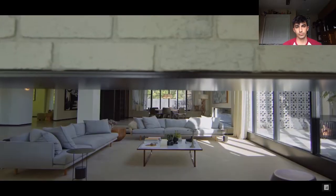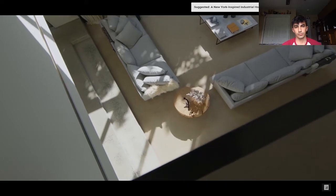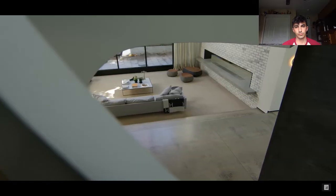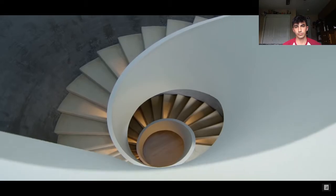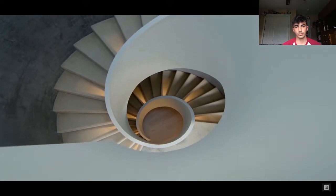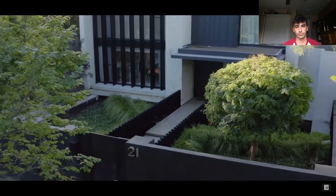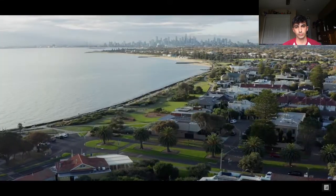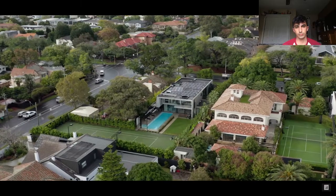My personal favorite space in the project is the sunken living room that's in the center of the home, that draws in from all of the spaces around it, and that celebrates the double height volume, that lets the western sunlight in the afternoon, and that has a relationship with the staircase beyond. This particular site is situated in one of the best parts of Brighton. It's a beautiful tree-lined street with wide nature strips that lead down to the beach. During the project, the clients were able to add on a property to the rear, which actually became their tennis court.